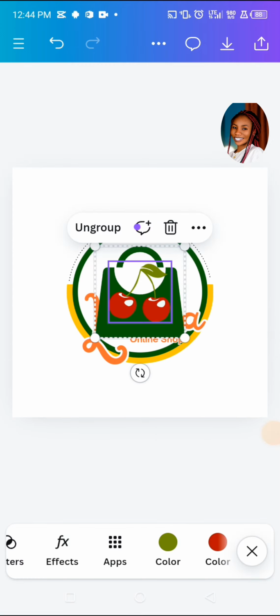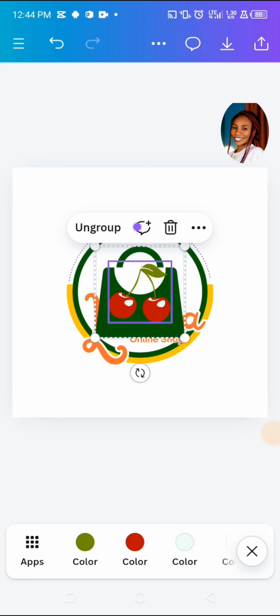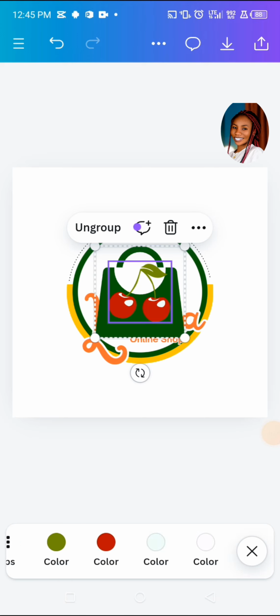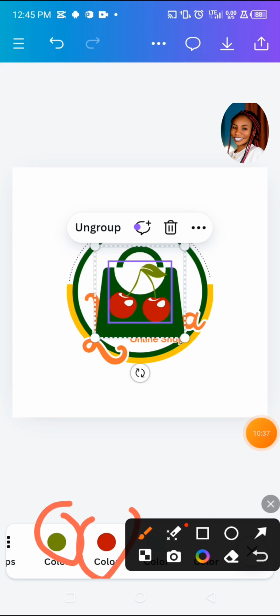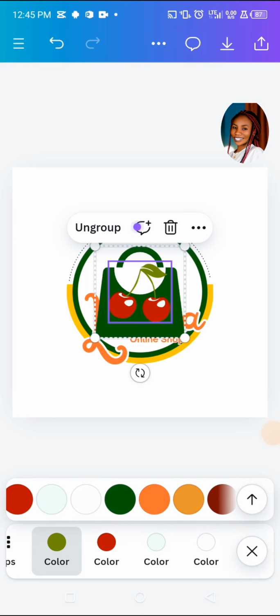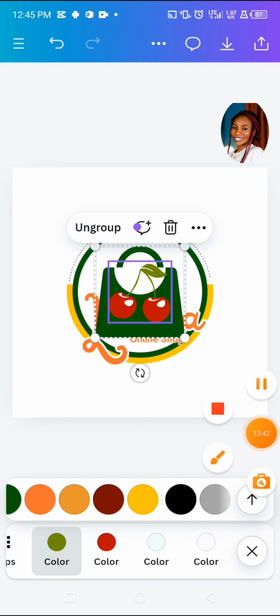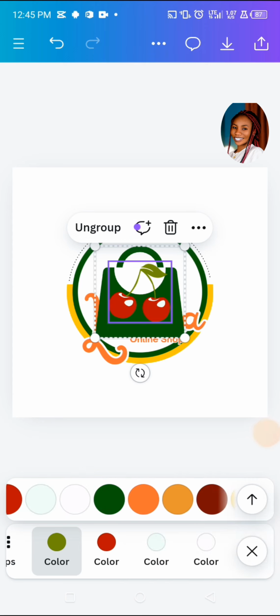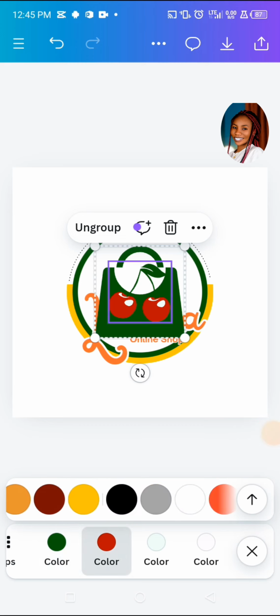The next thing I would like to do is to click on the fruit itself. So now I have clicked on the fruit itself. Look at the four colors attached to the fruit. I'm just going to change this green and this red. So click on this and I'm going to give it the dark green. As I swipe here, I can get other colors that I have. So this is the green I want here. But just in case I don't see it, I can just come over to this arrow. Okay, so the next thing is this red here. I want to change it, so click on this, ensure you are clicked there, and scroll to where you have the yellow, and this is it.